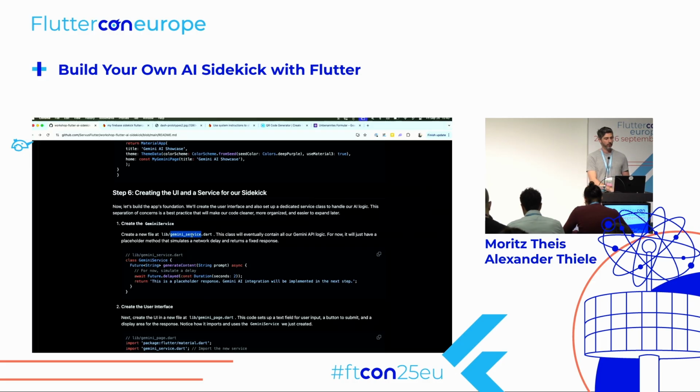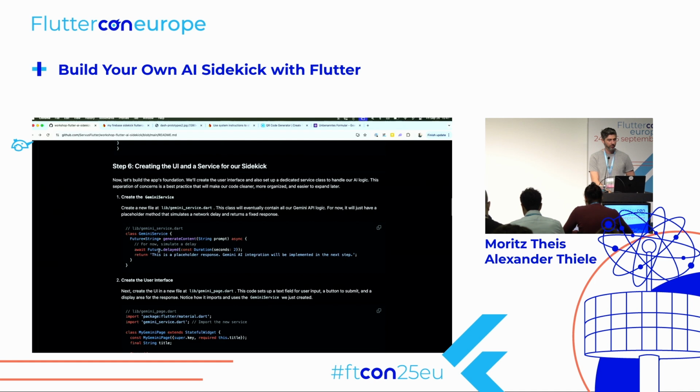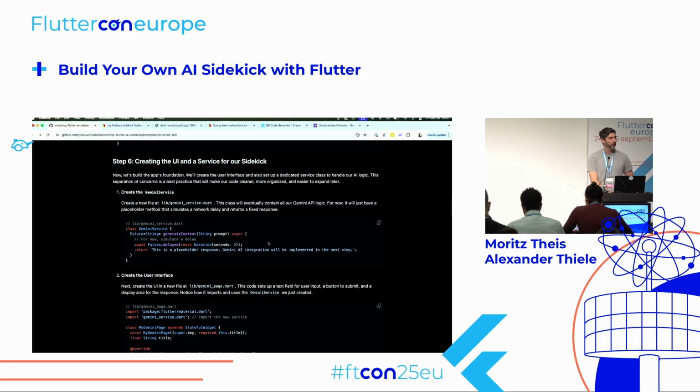The idea is also to move the Gemini service, so basically the request to Gemini, out to different files, so you can differentiate a little bit in those files and just organize it better for this workshop in the end. And what it does currently is just a future delayed, so it does nothing in the end, returns just a string, right? And that's basically it for the general content.